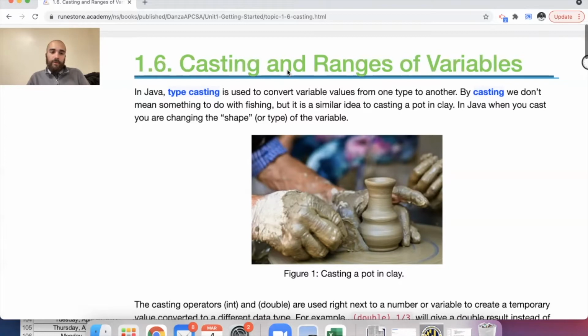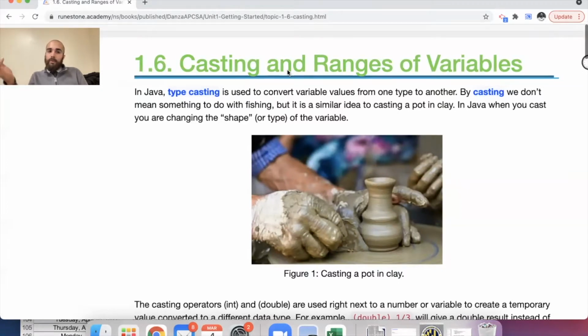And first, it starts off and says, in Java, type casting. It's a new vocab word, type casting. We talked about data types, right? But what if you want to change a data type into something else? Well, that's type casting. Think of data type casting. You cast it into something else, or you convert it into something else.